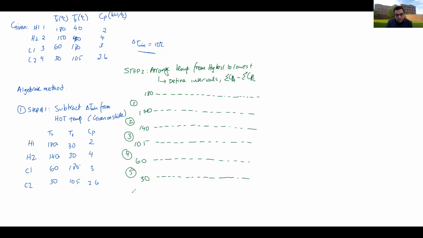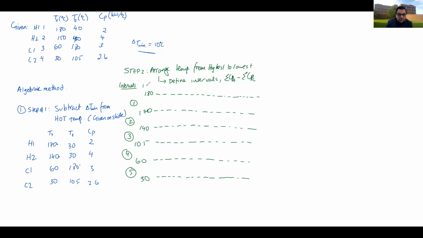Some books define this as an interval as well because you have your cooling utility, but it doesn't really matter. It doesn't affect anything. So you don't really need to worry about it at this point. Usually I don't define this last interval. It doesn't affect the math. It's just a cosmetic thing. Okay, so after defining my intervals, let me just label them. So these are my intervals.